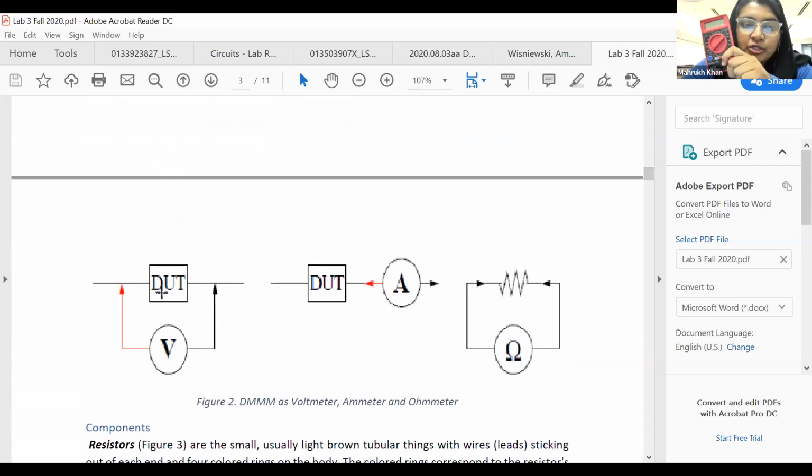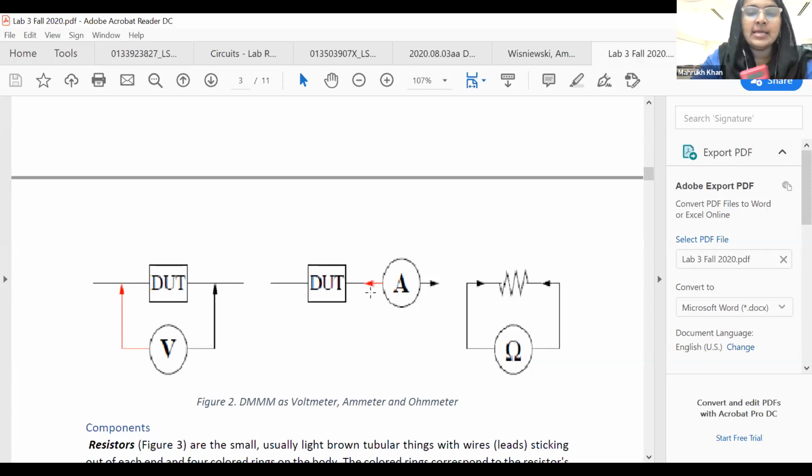If you want to measure the voltage, it should be connected in parallel with your device under test. If you are measuring the current, it should be connected in series. We will show how it should be connected. And if you're measuring resistance with the ohmmeter, it should also be connected in parallel.